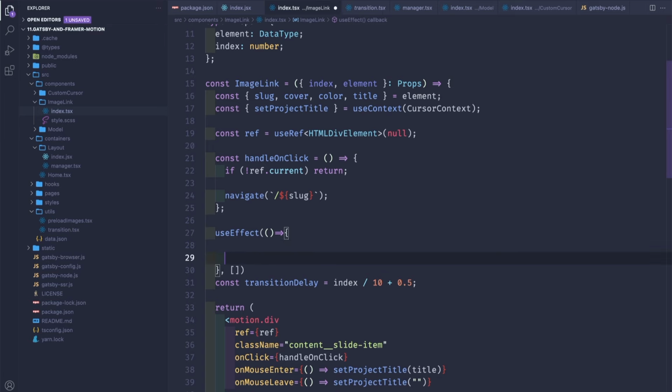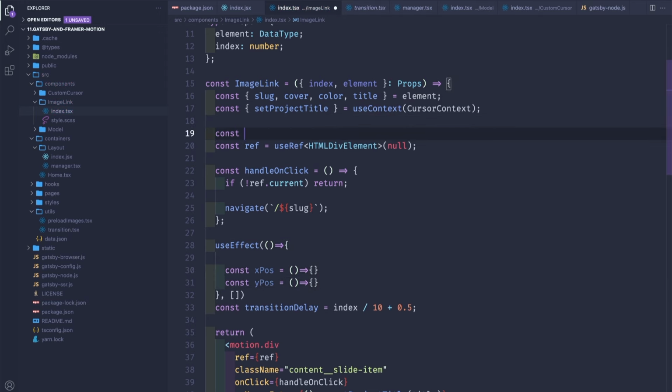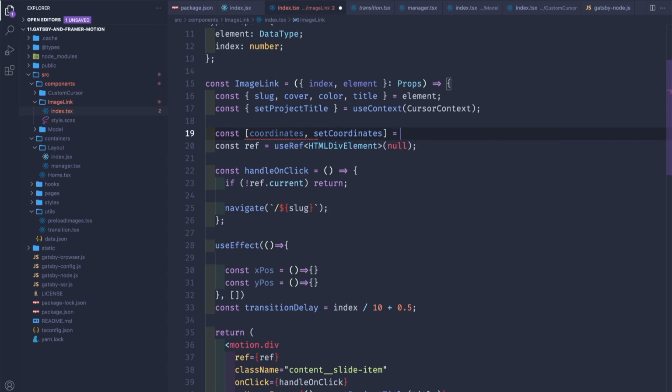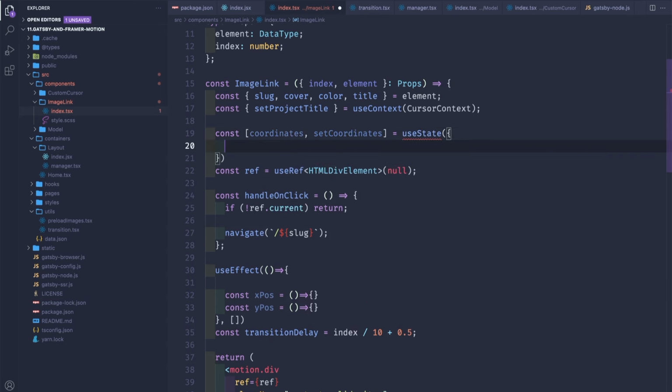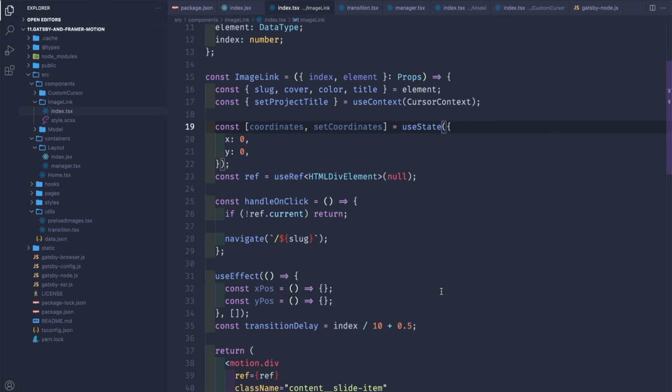So inside here we'll have a constant xPosition, which is a function, and a constant yPosition, and we will need to have an internal state here. So setCoordinates, which is a useState, x is 0 and y is 0, and let's import the useState.